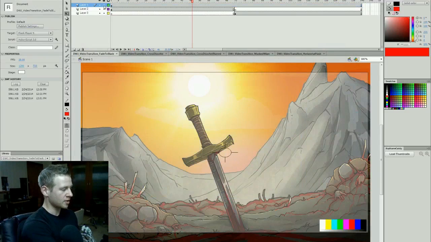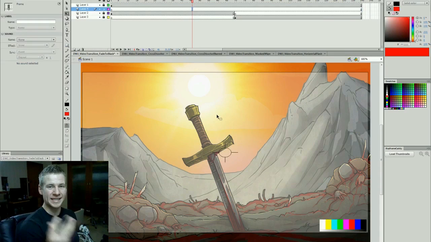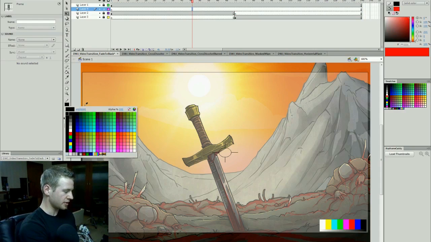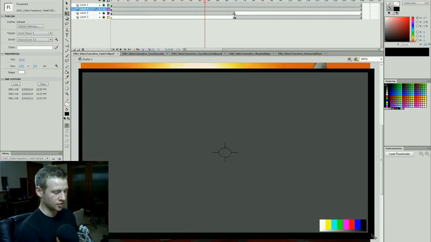So that aside, I'm going to lock everything and add a new layer above the images but under the VCam. You don't necessarily have to have it under the VCam for it to work, but I do so I can see the VCam on top of the transitions. Then I'm going to select nothing for the line fill and select black for the paint fill, and just in this layer click and drag and draw a black box. And that's as simple as it is to start.